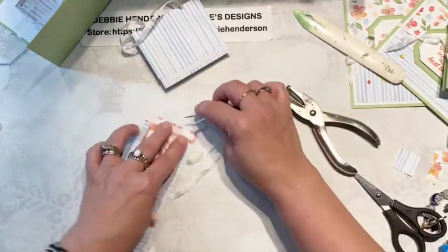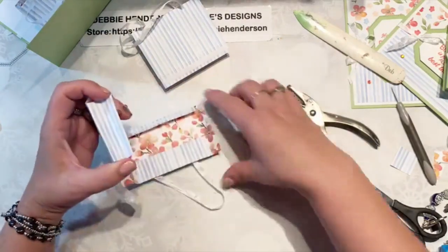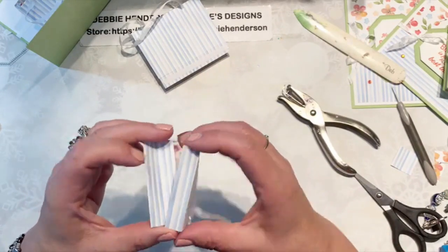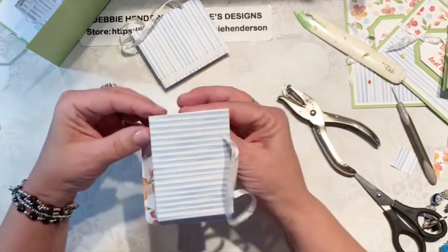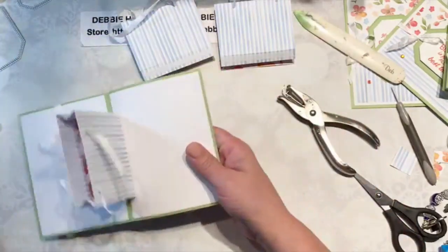Okay, so again, we're going to glue the sides together right where that folds. Whoops, I got this in the way here. Okay, and there's my little gift bag. Now let's go ahead and finish the inside. So we got these two.